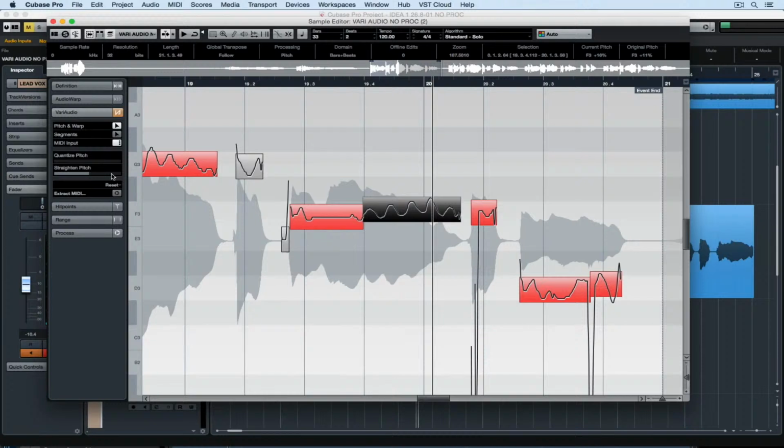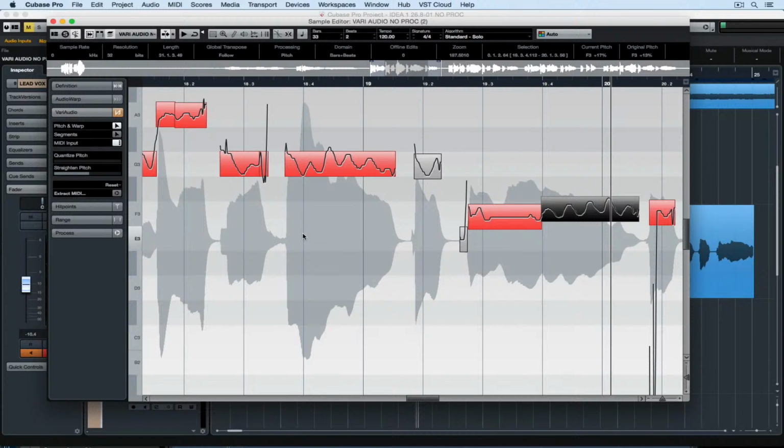Now the good thing about the micro pitch is I can see the vibrato, and if I want to change this little segment at the end, in the pitch and warp tab, I'm going up to the top of the event until I get the cursor. Then when I find the spot, I press down with my mouse and Cubase will remember that point. Now as I drag the pitch up and down, it will only affect the pitch from that point onwards. We can do the same at the start of events.